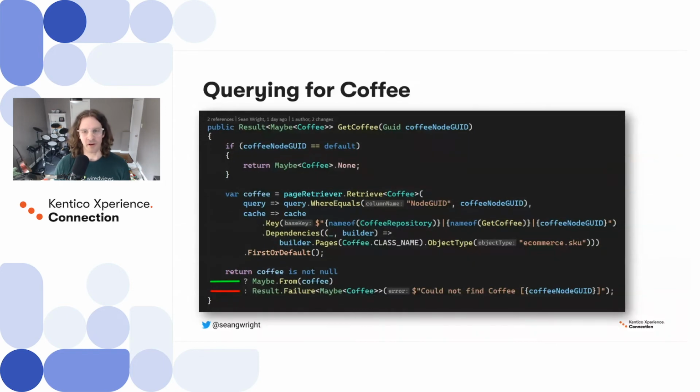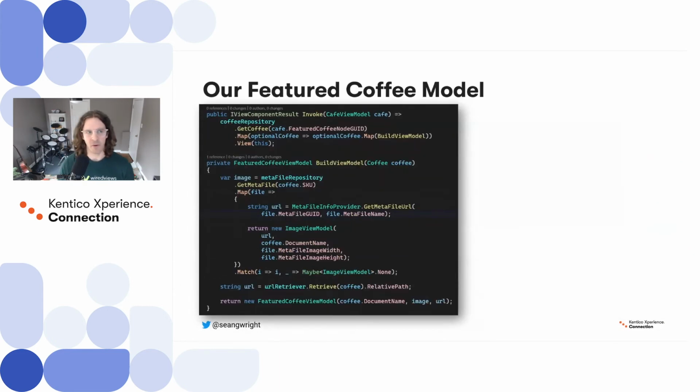Then we try to query for that. If we found a value, we're going to return a success. It's a maybe with a value. The result ends up being in the success state. If there was none, then we're going to return a failure. And we're going to include a helpful error message trying to explain exactly what happened here. We could use the maybe type without the result, but we really want to represent optional content and missing data separately. So we use two different types to model them.